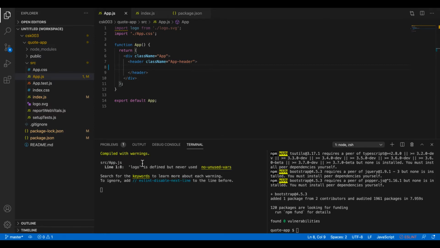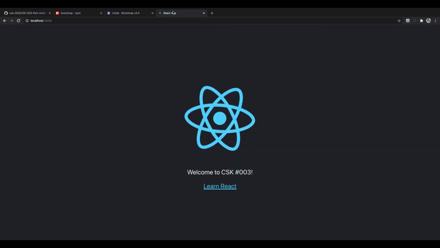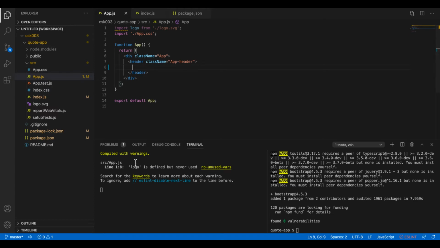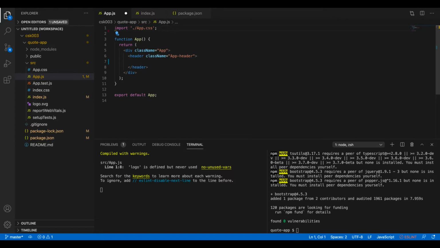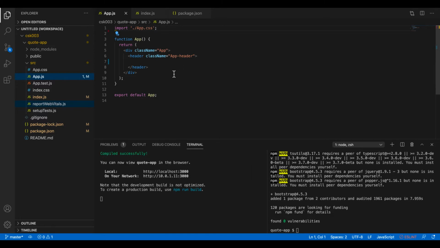It still compiles. Okay, well, we have a warning. Well, let's see. If I go back to the app here and reload it, yeah, there's nothing on the page because I just deleted everything. And I have this warning that says logo is defined but never used. Right, because I just deleted it. So actually, we no longer need this import at the top of our file. And we could even delete that React logo over here in our file browser because we're not going to use it again. Fine. Let me see if I save that. That shouldn't be a problem. Yeah, good. We've compiled successfully.